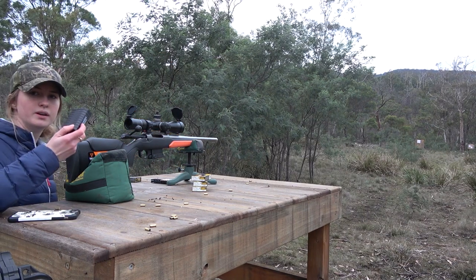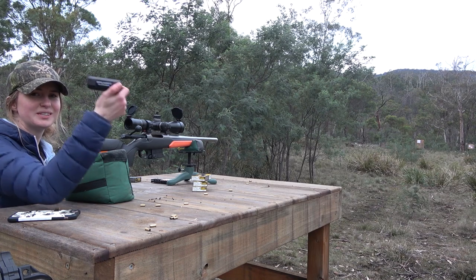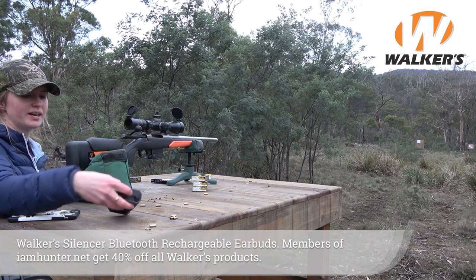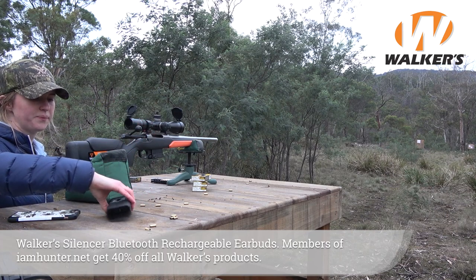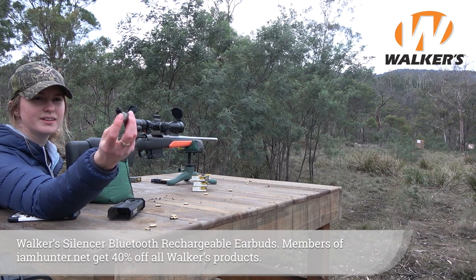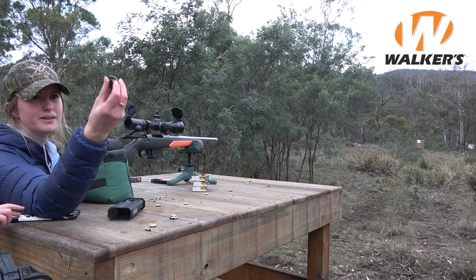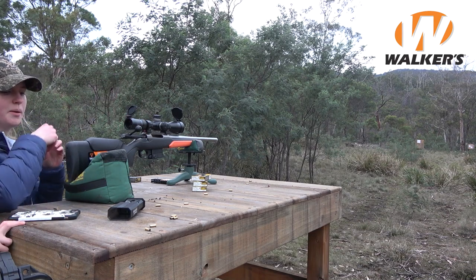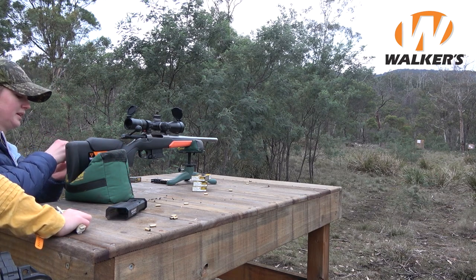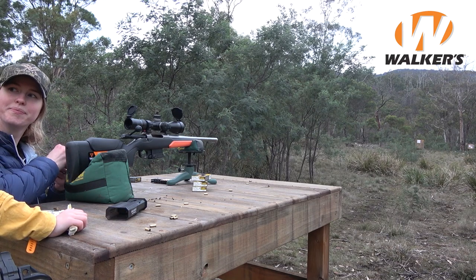All right, so for hearing protection, I've got these Walker's Silencers earbuds. They're Bluetooth earbuds and they just go straight in your ear. They're electronic ones, so it feels just like your standard foam ones that you squeeze up and put in your ear. Feels like that, but they're actually electronic, which is pretty cool. I have to get my sides right. You've got a left one and a right one, just like you've got a left and a right ear, babe.